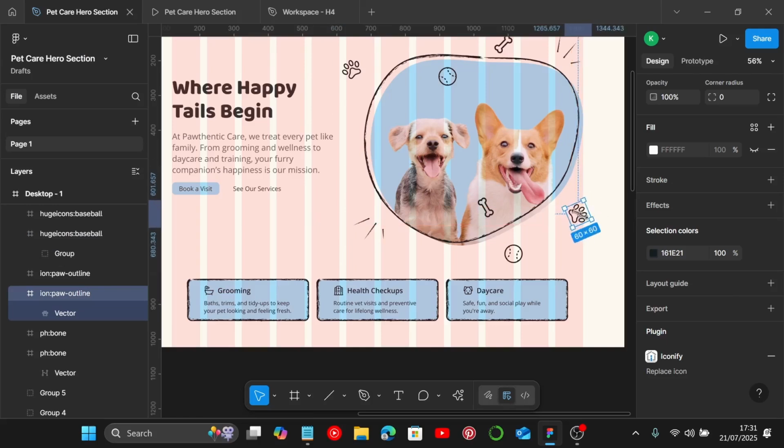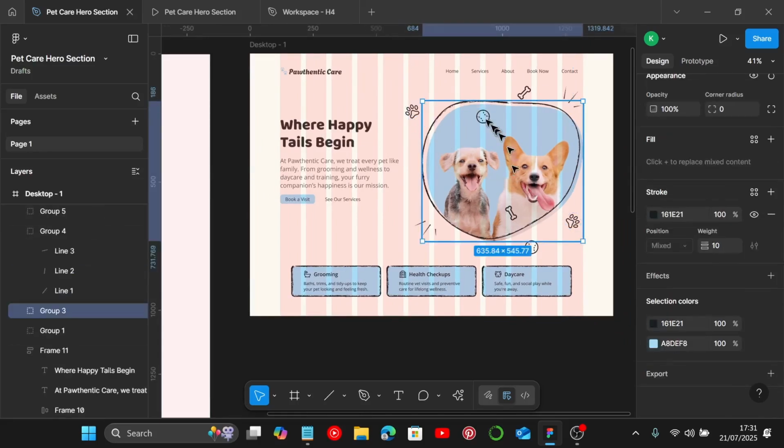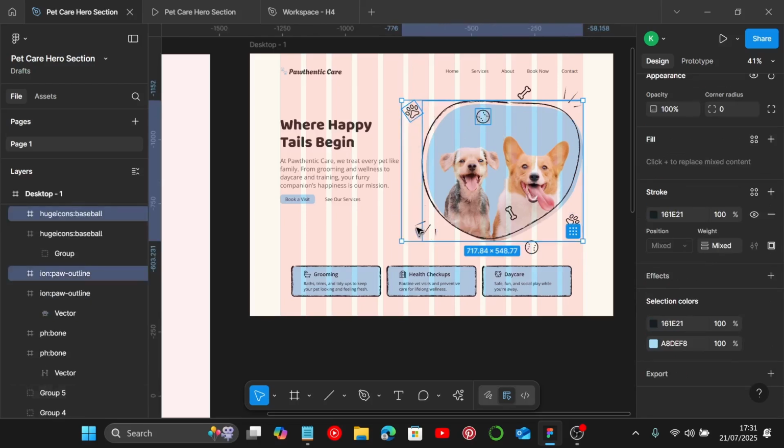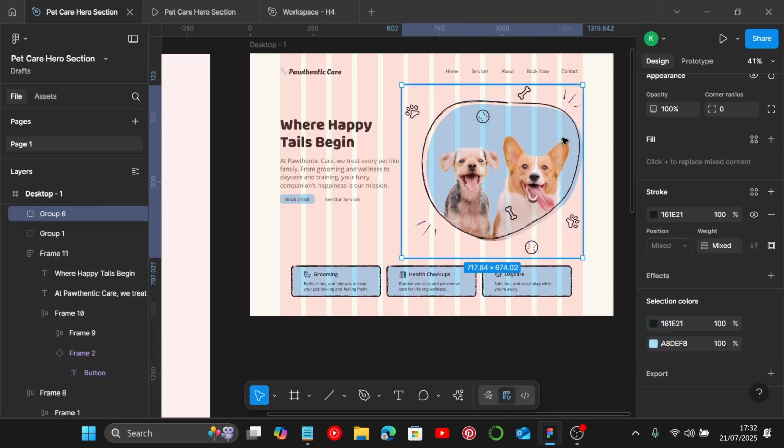to rotate it all the way like this, and let me just put it at the edge of the frame, or of our layout rather, and I'll just put it like that. So once again, no specific position where you have to worry about it, just add all of them. So I'm going to select all of these elements like this, including all the icons and these lines, and we are going to group it.